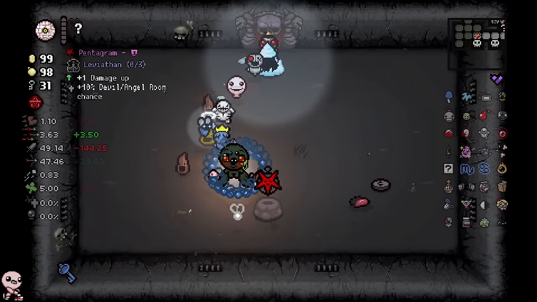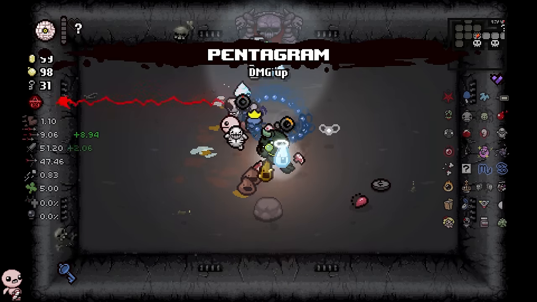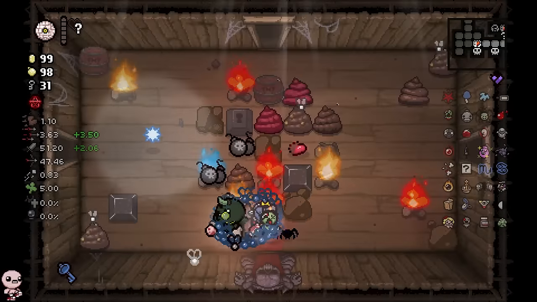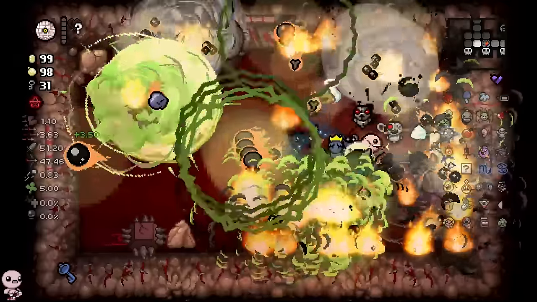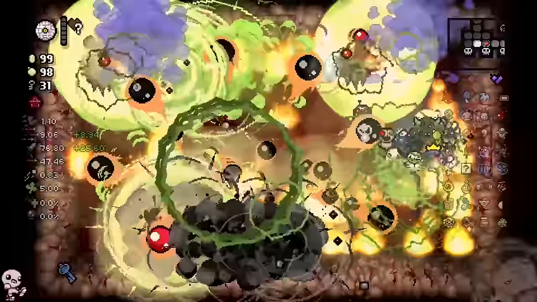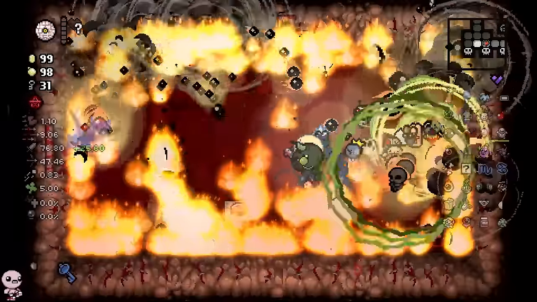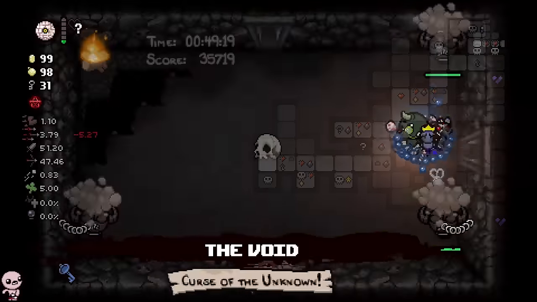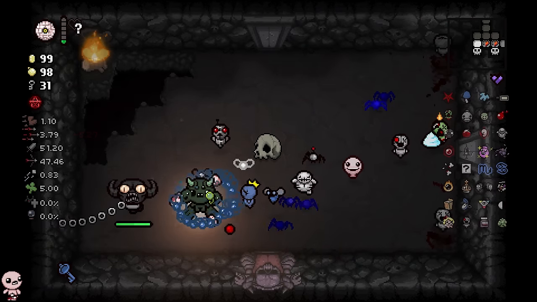High range. Great damage. Pentagram. What am I shooting? Normal Tech X. That is exploding. I might run with this. We'll see. I do have C-section back. Do I have bomb immunity? I really can't tell. Definitely feels like it. Here, let's get a proper analysis here. I do have bomb immunity. Let's roll with this. This should be able to beat Delirium, no problem.